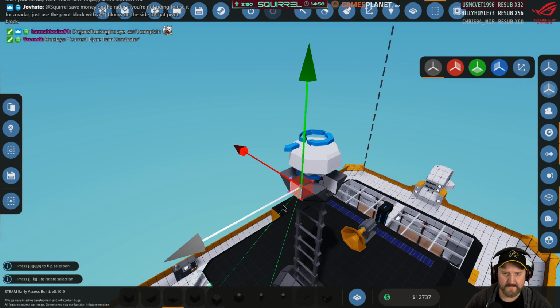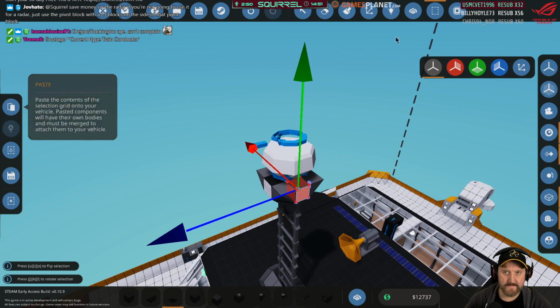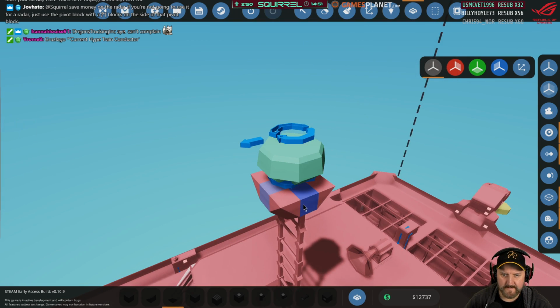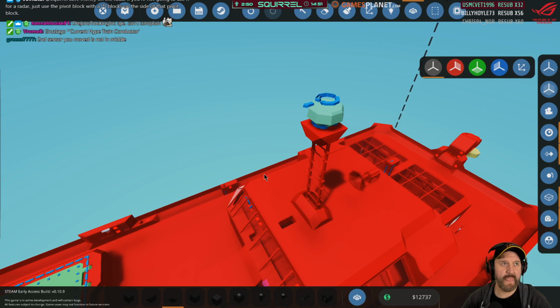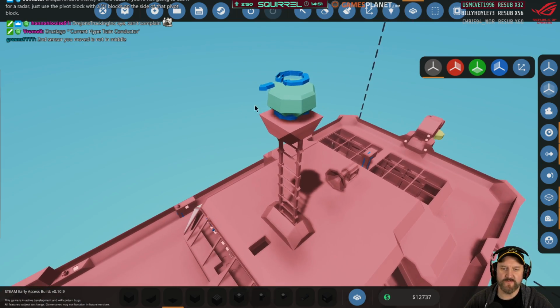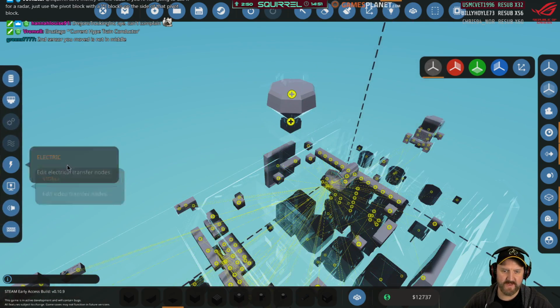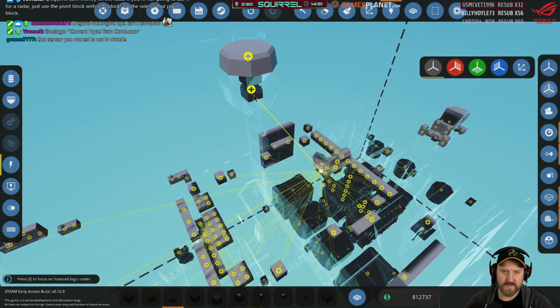Is that a box? Yep. There we go. Save money in the radar. If you're not going to use it for radar, just use the pivot block. Oh nice, I've already bought it now. Yeah, we're going to use it. We're working on screens, so I've no doubt we'll want to soon. Did you unlock it? I was just about to say that. Researching one. Breaker on that. Monitors are now researching.